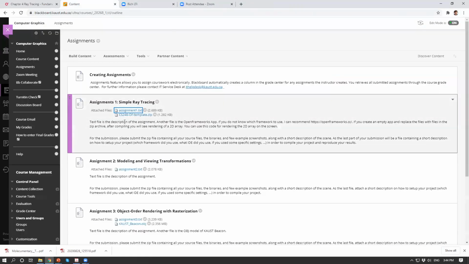And here is the template of the Open Frameworks project. If you decide that you would like to use Open Frameworks just to be able to render a canvas in which you can draw your pixels after the ray tracing, then you can use it, but you do not have to. You can use really any framework and any language you want. The only condition is you cannot take any shortcut and use graphics code which has been already programmed by somebody else. Yeah, I understand. Okay, thank you. You're welcome.